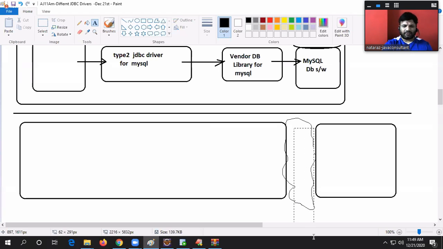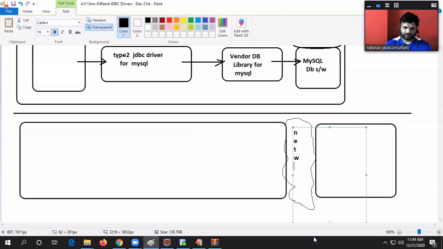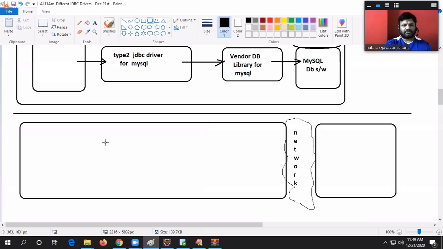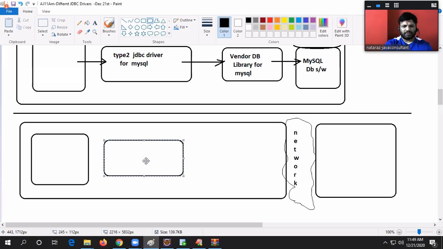Here is my network. Cool. Here is my Java application, guys. Next, type 2 JDBC driver for Oracle, guys.